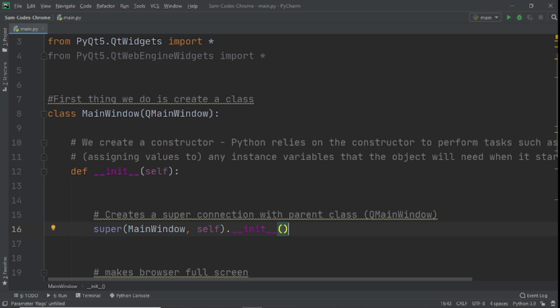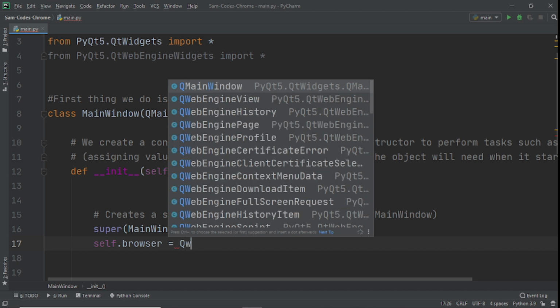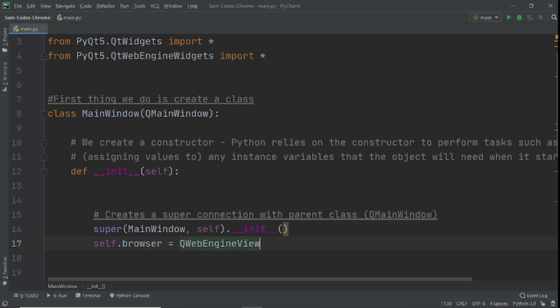And now that we've done that, what we need to do next is actually set our browser. So we'll say self.browser is equal to QWebEngineView. Now we need to give our browser a URL so that when it starts, it goes to a certain URL.